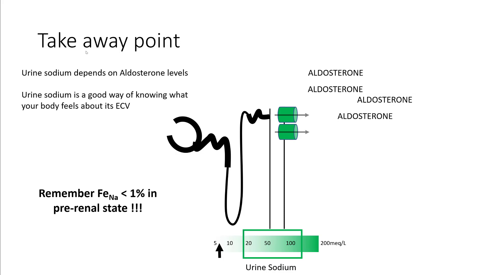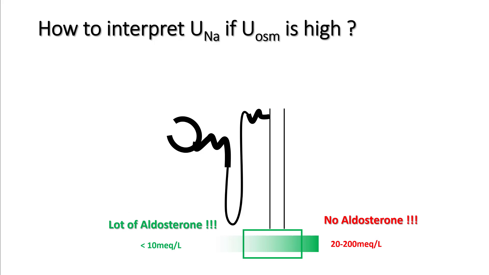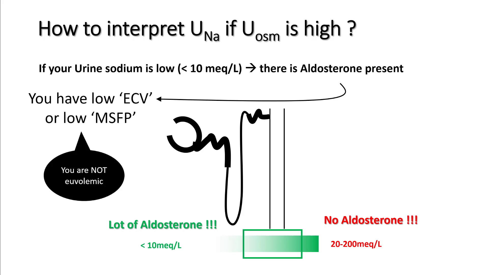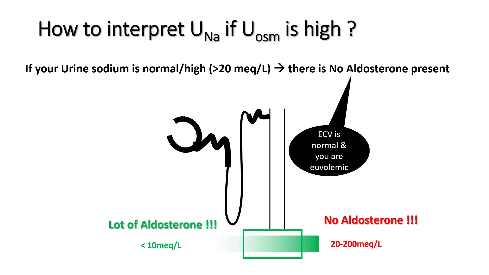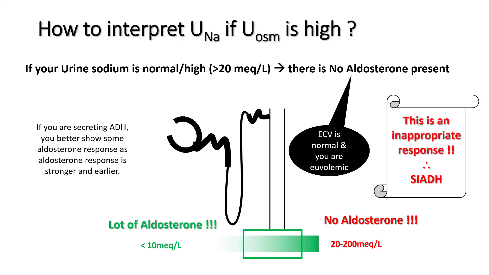The takeaway point is: urine sodium depends on aldosterone levels and is a very good way of knowing what your body perceives about its effective circulating volume. FENa less than 1% has the same clinical implication; if you're on a diuretic you can use FE urea. If urine osmolality is high and urine sodium is low — less than 10 milliequivalents per liter — aldosterone is present, meaning low effective circulating volume. If urine sodium is normal or high, there is no aldosterone present, ECV is perceived as normal, you are euvolemic — and this is an inappropriate response, diagnostic of SIADH.